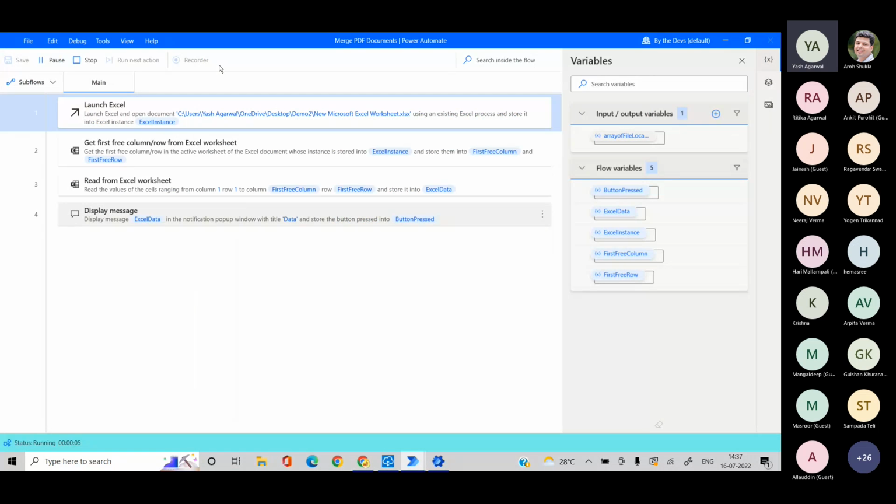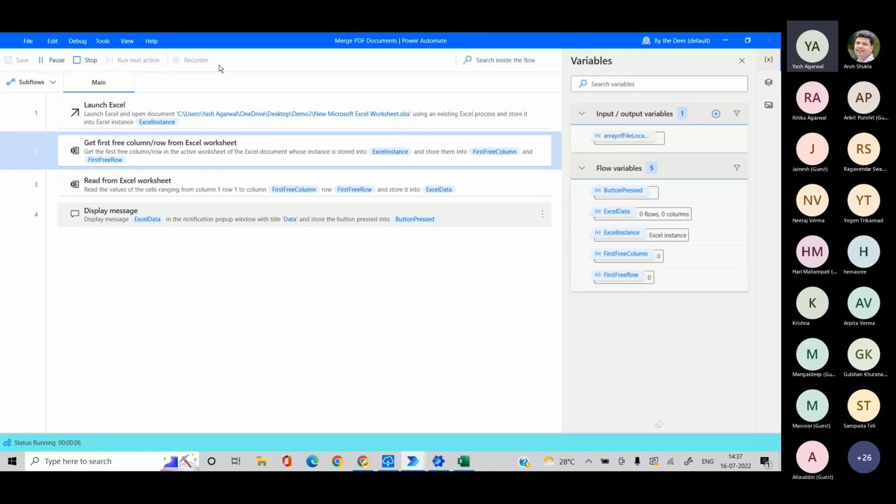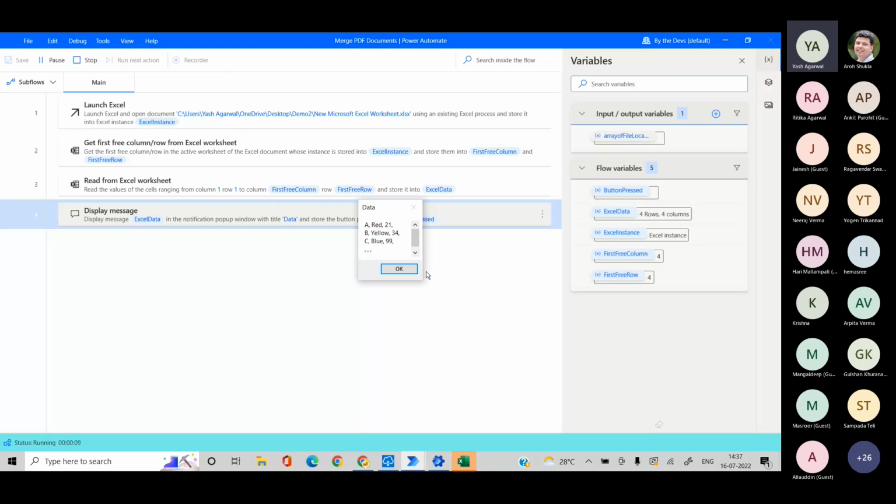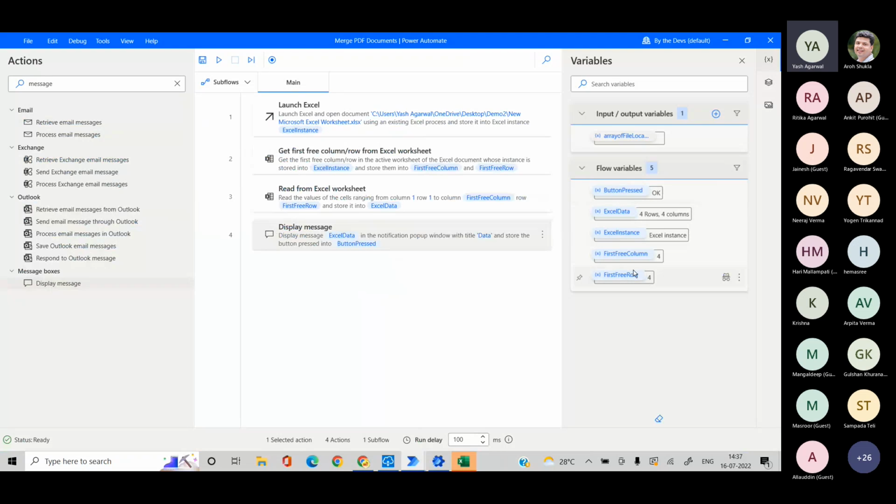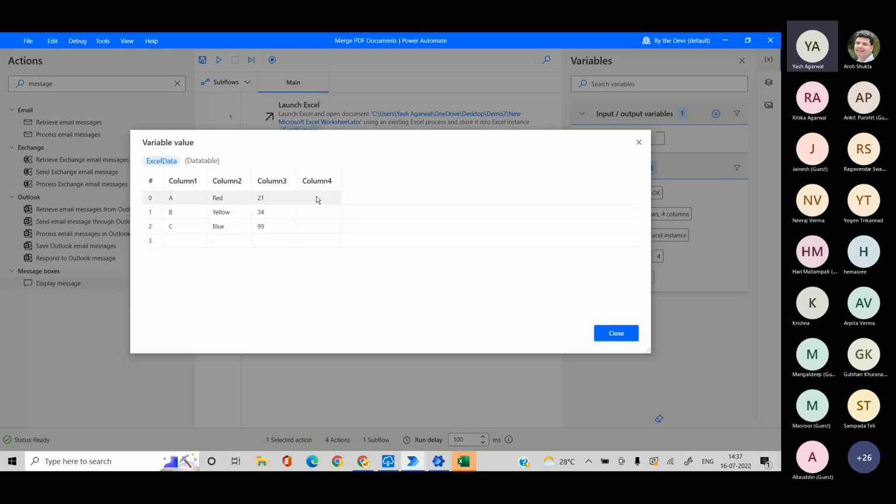So it launches the Excel file first and then reads everything, and you see it shows me this. So I have A1 red 21, the first part, and then I had this unwanted last item. And if I see this over here in the Excel data, it's going to show me this. There's an extra column 4 and extra column 3.